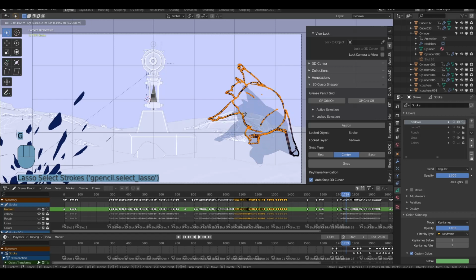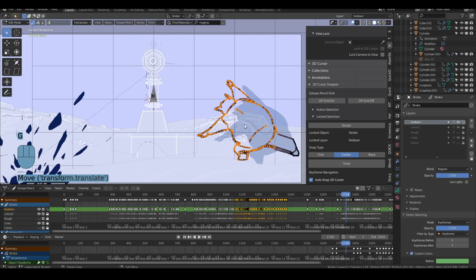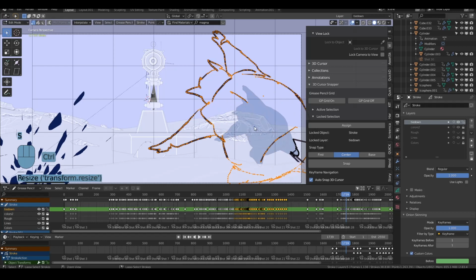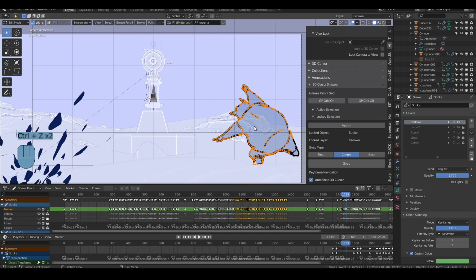Yeah, so you grab it in edit mode and you move it, or stretch it or scale it, all that's the same. And if you do want to manipulate the actual position of the artwork within 3D space, if you're not happy with it or you just want to change it for whatever reason, that has to be done in edit mode. So let's jump to a layout view here now.